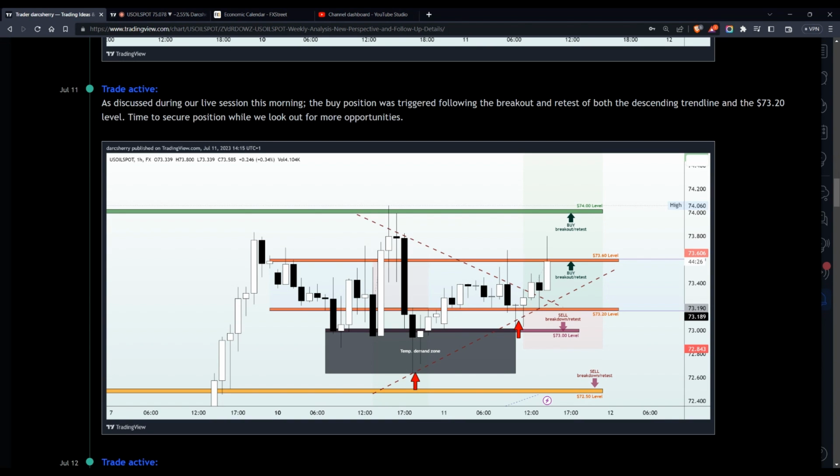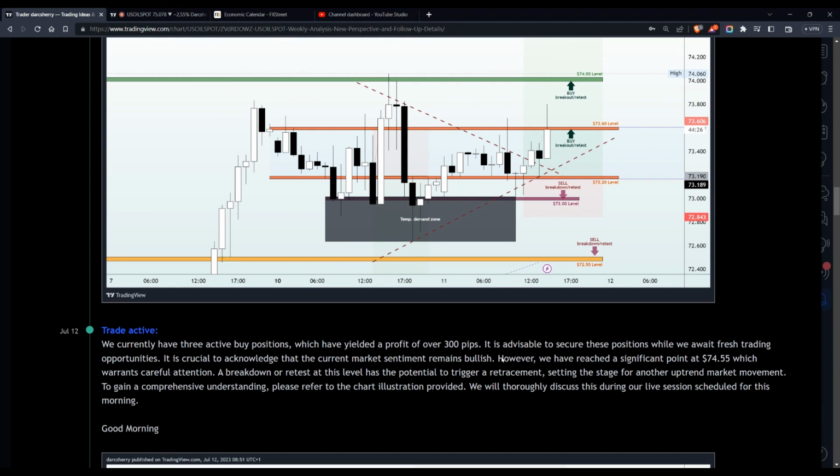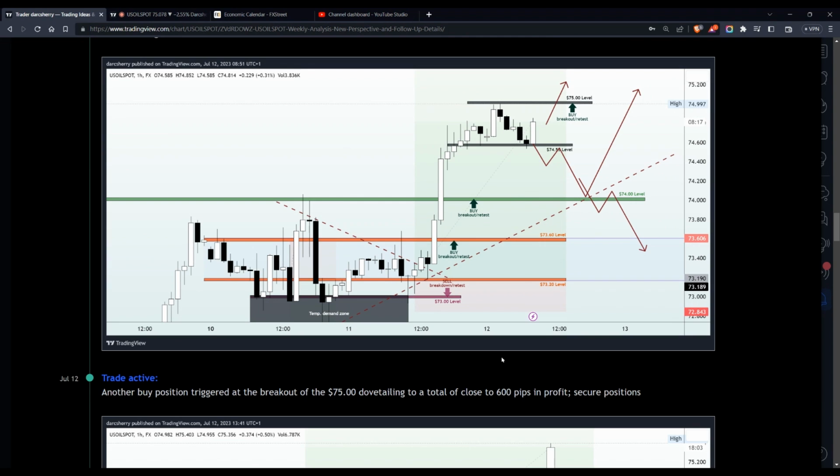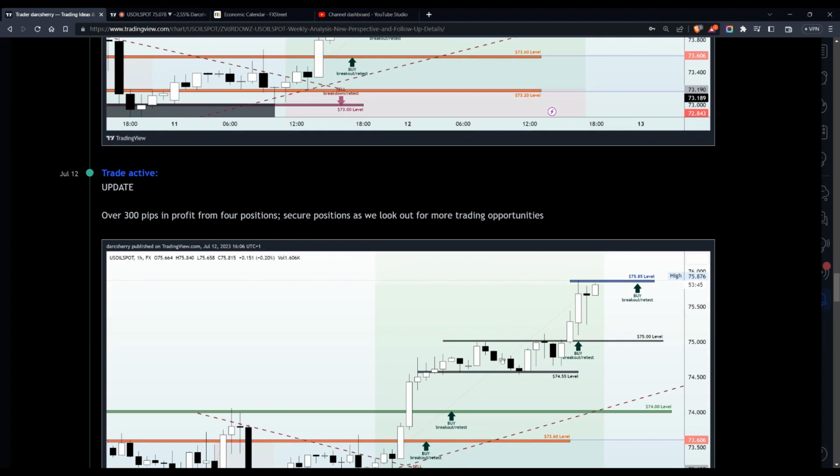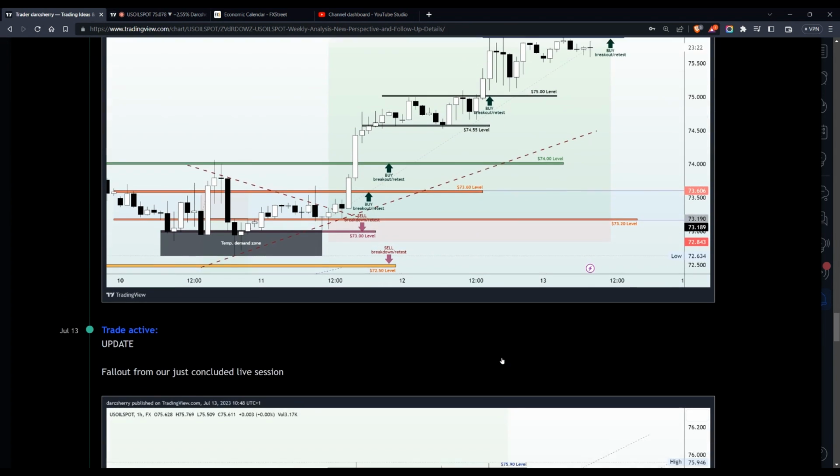And as a result of this, we identified a potential demand zone around that area, using the newly identified ascending trend line and the descending trend line you see on your screen to guide our trading activity. And with a breakout retest of the descending trend line, we had our second buy position triggered for the week. And since that moment, we have been buying the US oil spot, even capitalizing on key levels that were broken along the line to maximize the potential of that bullish move. So it was quite a very profitable week for us on the US oil spot last week.